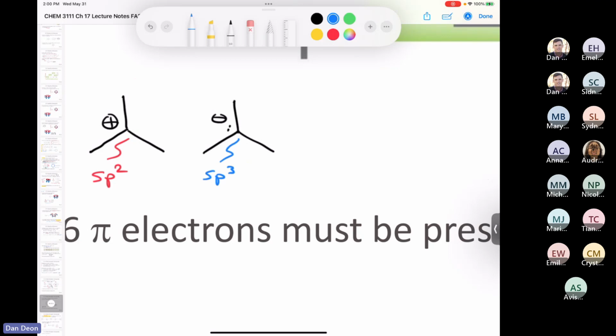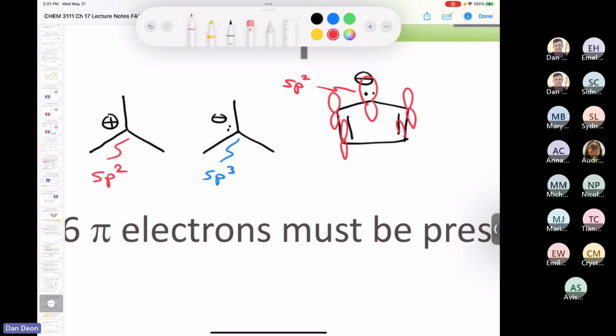So now what we're going to see is when you look at the cyclopentadienyl anion, right, Avicii, you've got a carbanion, except now it's not sp3, it's sp2. And if you're going, why would it do that? Because if it was sp3, you wouldn't have a continuously overlapping system of p orbitals. If this carbon adopted an sp2 hybridization, then we have a continuously overlapping system of p orbitals in the molecule, okay? And if this lone pair is participating in resonance because it's allylic to this pi bond, so can it participate in resonance? Well, hell yeah, it can.